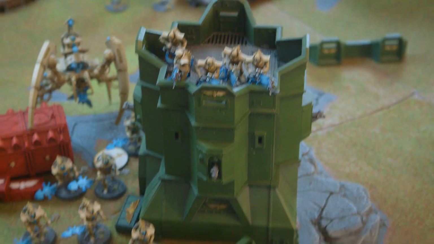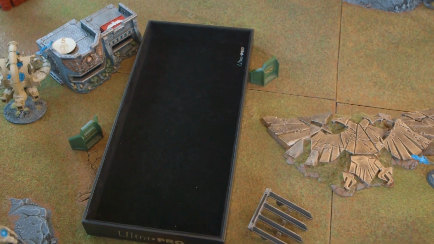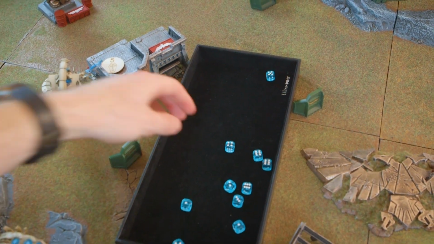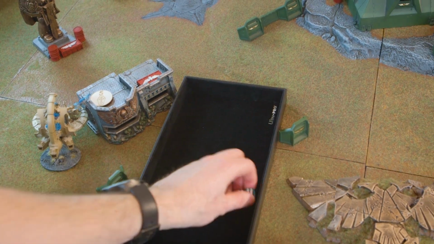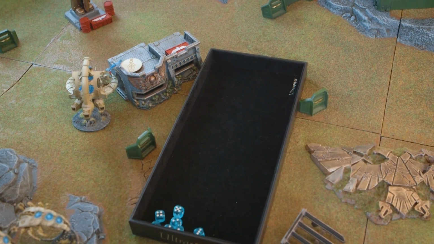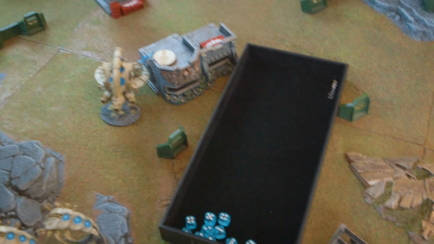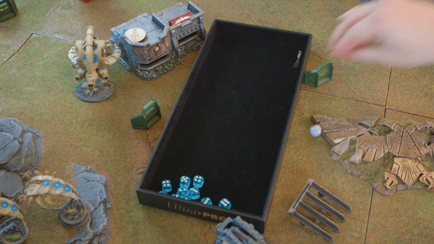These Immortals are in rapid fire range of the Assassin just down here, so they are rolling to hit. They are hitting on 6s, one outside re-roll. So we're only counting ones inside the tray as we normally do. We have 3 hits. These are strength 5, I believe, Gauss Blasters. Your toughness is 4, yep, so we're winning on 3s. 1 wound, 1 4+ invulnerable save. Fail, she's down to 2 wounds.